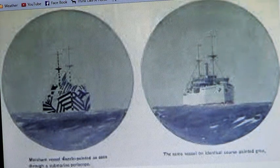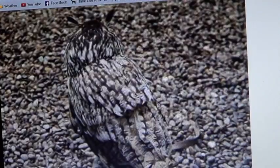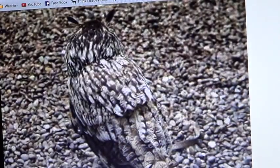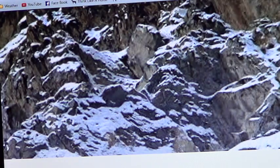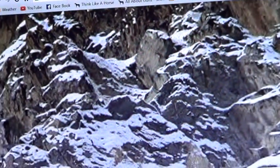When people are looking for things, when they're looking for bodies, they're looking for arms or firearms, or they're looking for tanks, their eye is kind of focused on that. And if it doesn't immediately hit it, that's a good way to kind of trick the mind a little bit. This owl does a good job of blending in. There's some guys hidden in here, I think, and I can't even find them. I looked all over this picture. I can't find out who's hiding where.